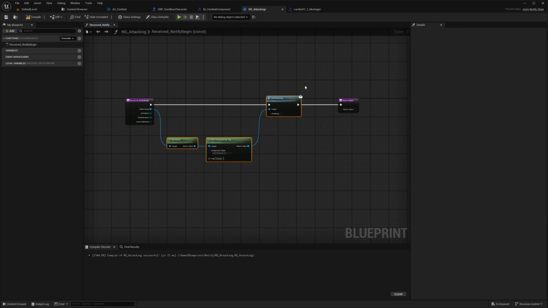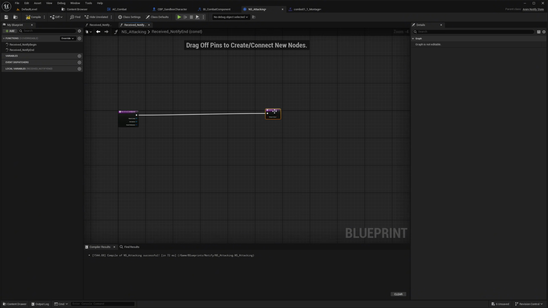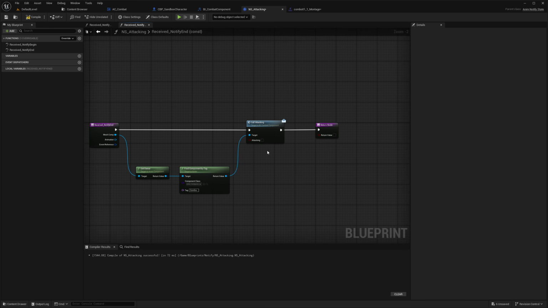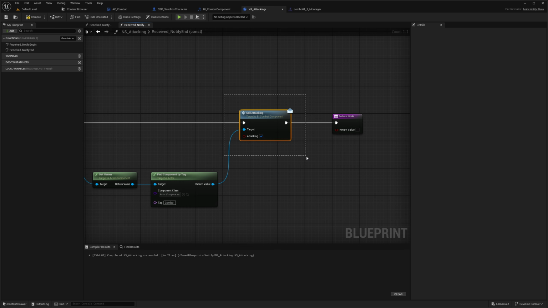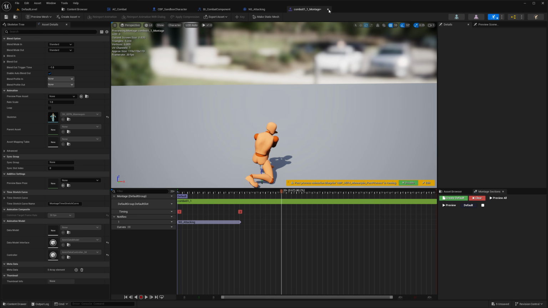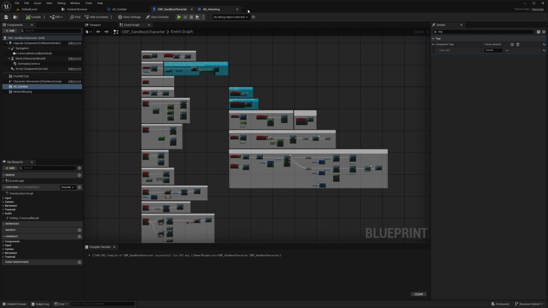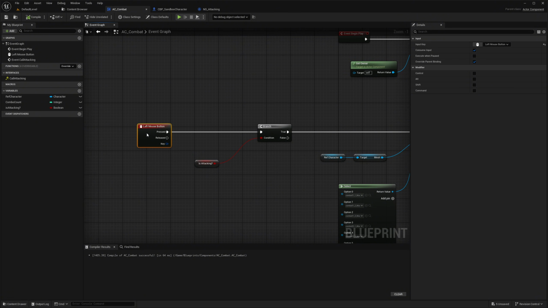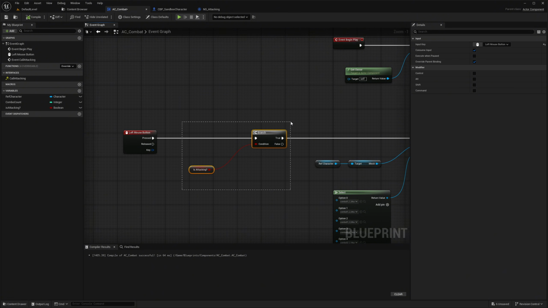And we're just going to copy these nodes, and we're going to go to notify end and just paste those nodes into here just like this and connect them up like this. And the only difference here is we're going to enable this. So now we should be able to do the next input. Okay, so now with all of that done, if we can exit out of all of these, we go to AC, this should be working. So we have the is attacking in the branch on true.